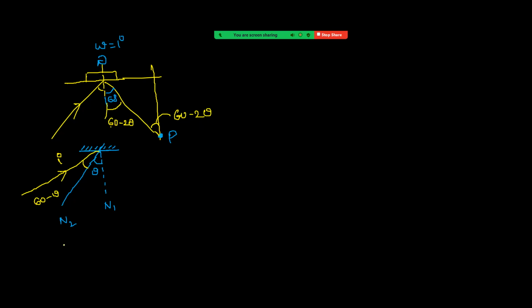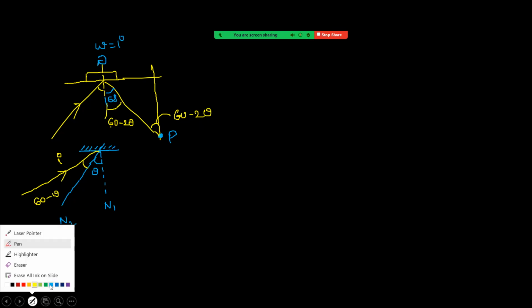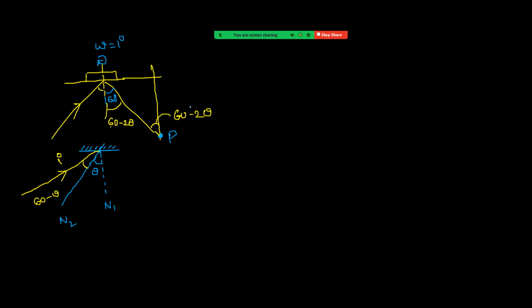Let us take the distance of point P from the origin as y. Let us take this as the x-axis. For this point P, there is no change in x coordinate. Only the y coordinate is changed. That means the velocity of that point is nothing but the rate of change of its y coordinate. Now see how to get this y coordinate.